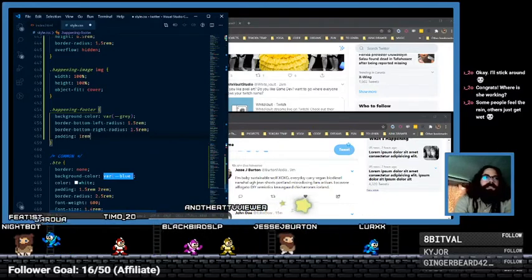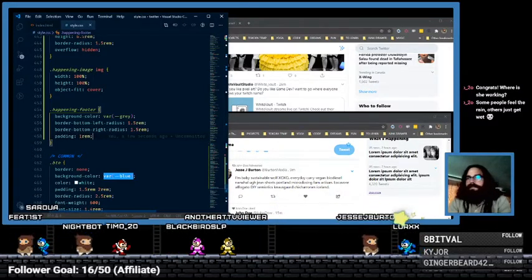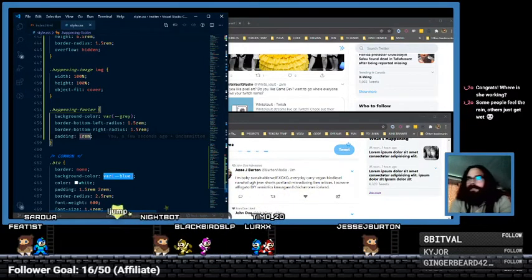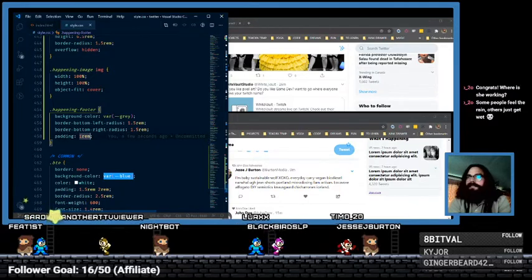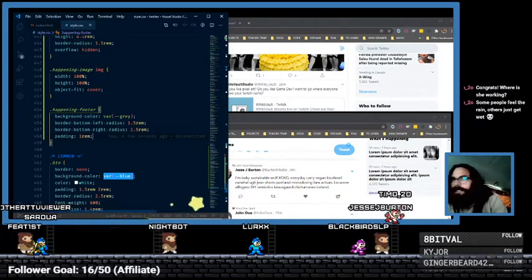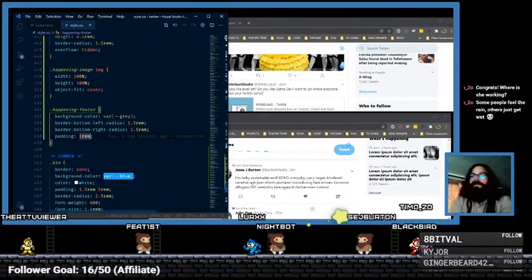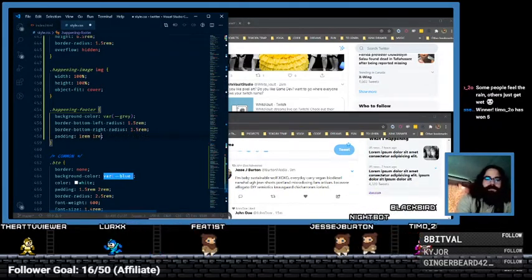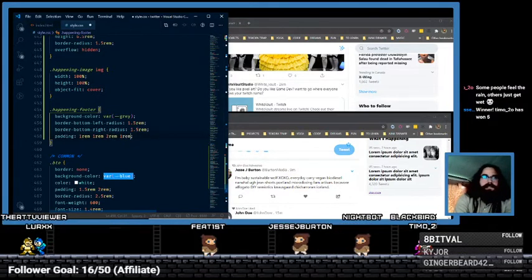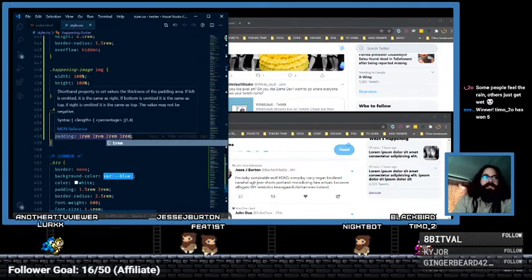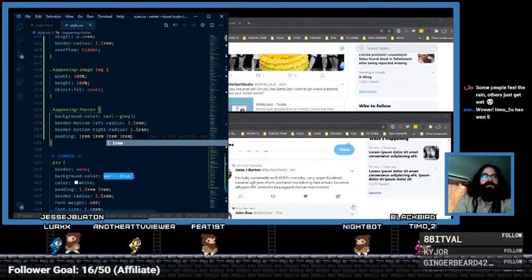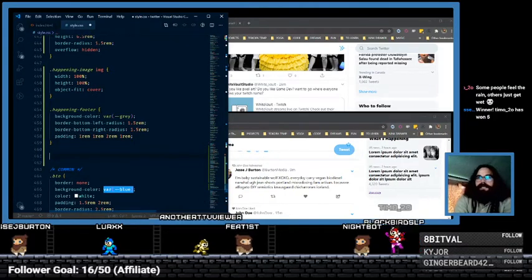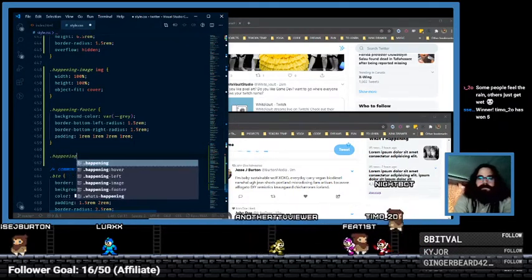Looks good, and we'll give it a padding of 1 rem. Maybe it looks like one on the left and right is good. Looks like one on the top is good, but it looks like I might need more on the bottom. So what I'm gonna do is 1 rem, and then I'll say 2 rem, and I'll say 1 rem, and so that is top, right, bottom, left, and that looks pretty good. And then we gotta style the anchor tag.